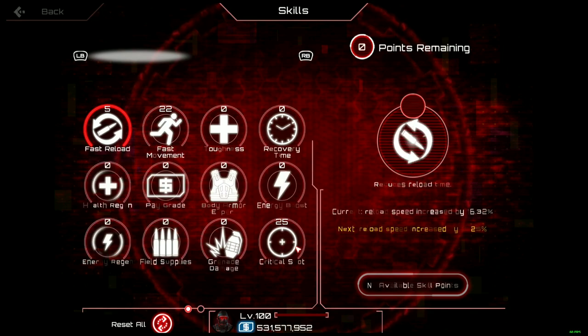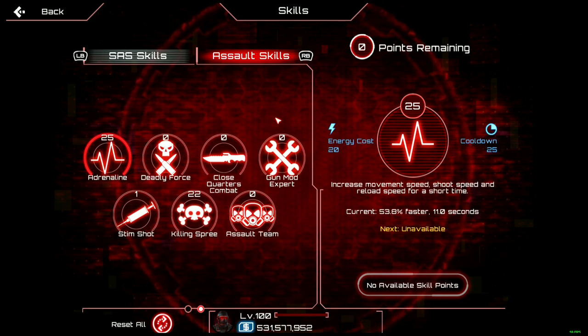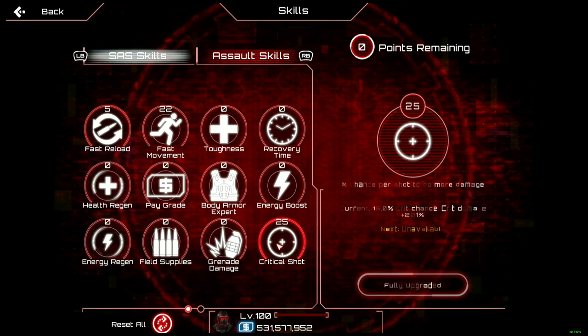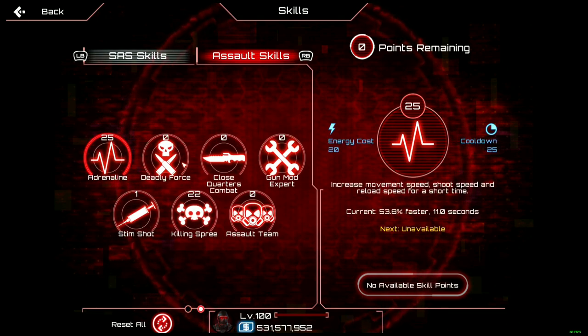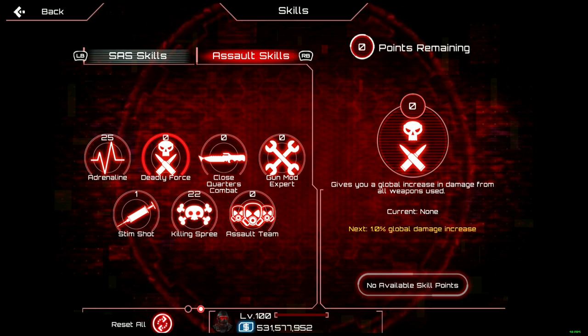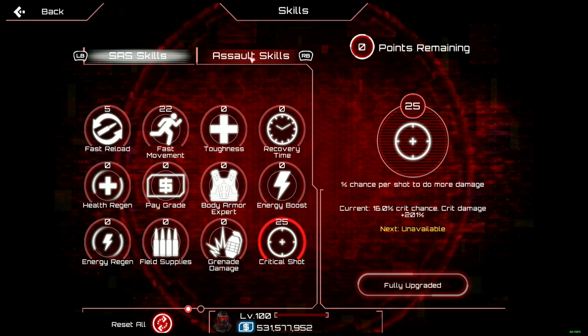And, oh, skills. Critical shot, just don't max it out, okay? I have it maxed out because I still like to use snipers. And with the snipers, it's the super crit that makes it super overpowered. And you need to have some critical shot chances to be able to pull off super crits. And deadly force. It also increases in base damage, not global damage. So, don't get 25 in crit shot. Just do one. That's okay.